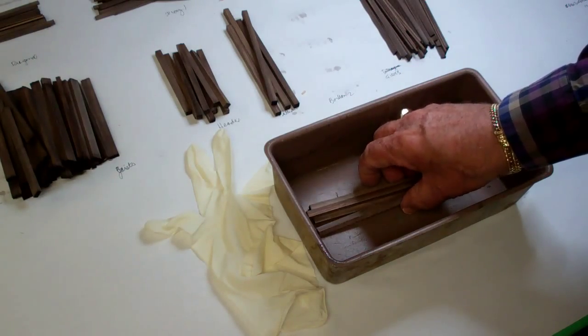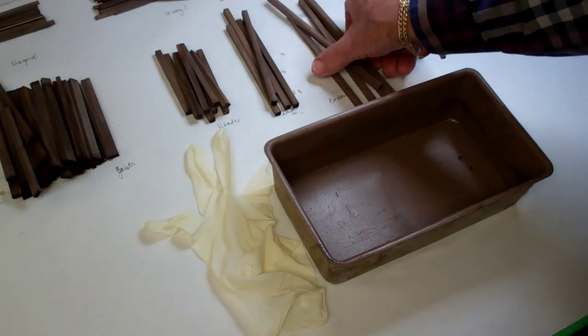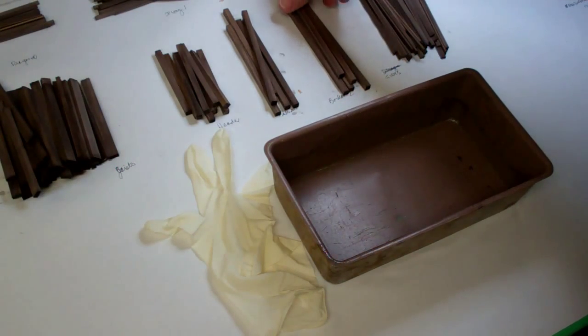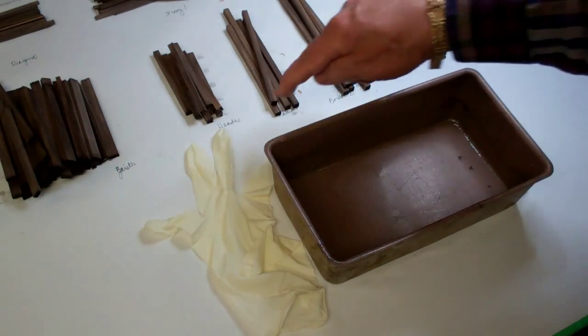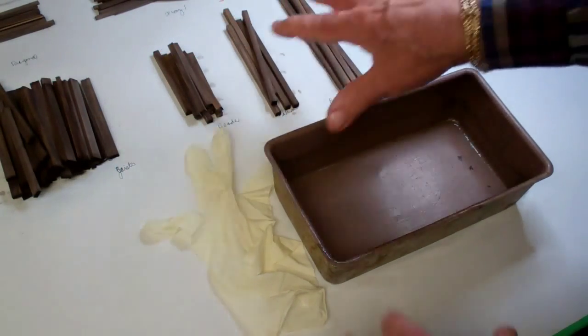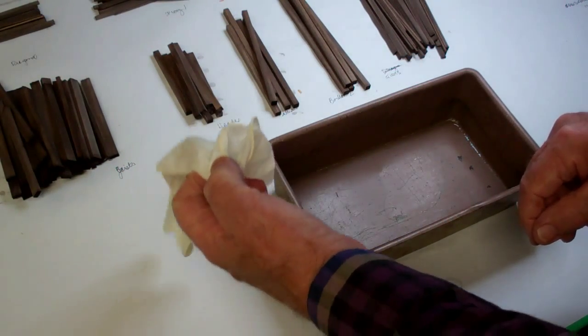Then I take each group, drop it in, take it out, put on a paper towel, dry it all off, and put them back in the groups where each are numbered and identified so I know what timbers they are. Because these have all been pre-cut. So that's very important is to wear rubber gloves.